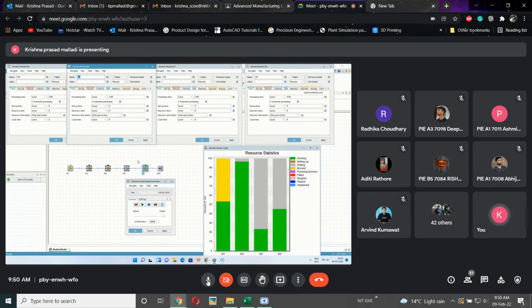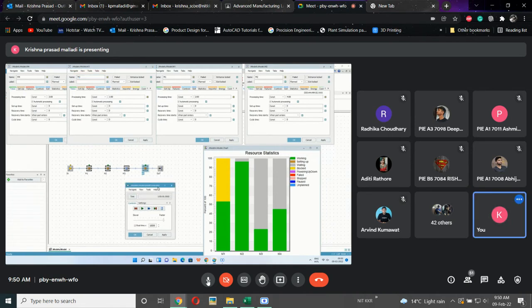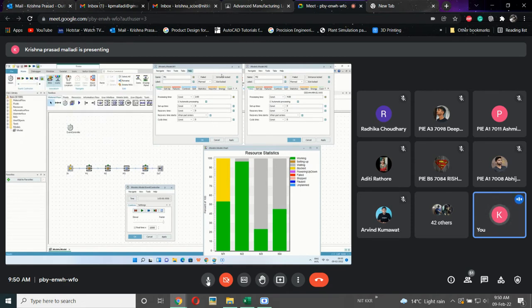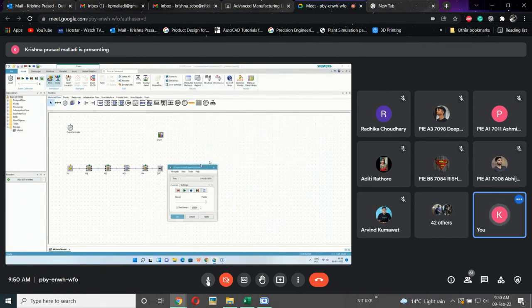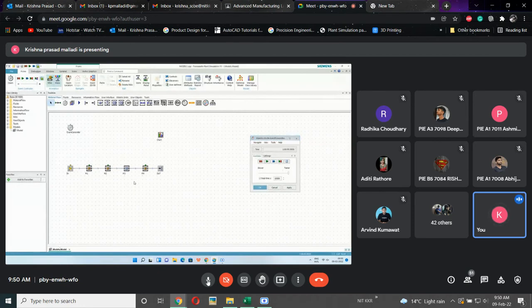Okay. See, our complete process depends on this processing time only. So we have to define the actual processing time. If a machine is actually doing 5 minutes of processing time, then we have to define 5 minutes of processing time and run the simulation. That is exactly what we need to do in this plant simulation. Initially, based upon the layout, if the layout has 4 machines in the production line, then we need to define 4 different machines and input output with default values.